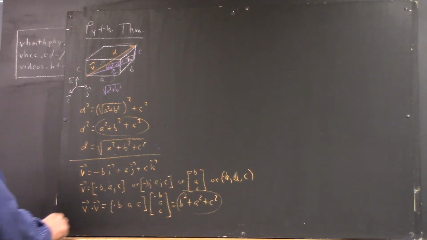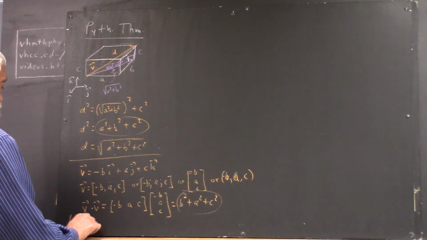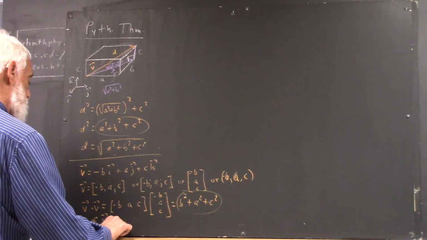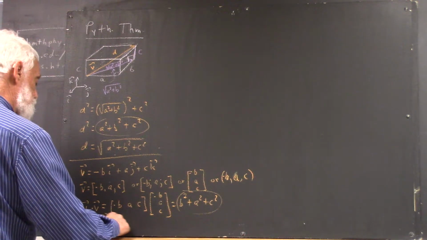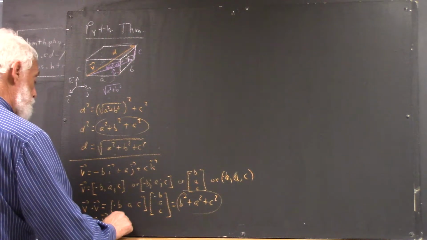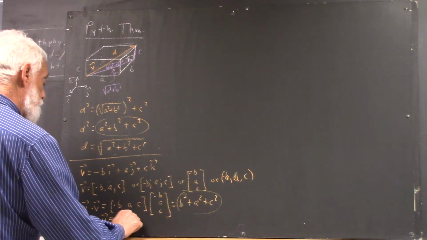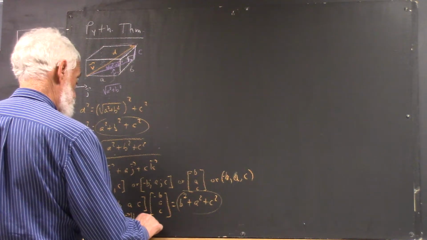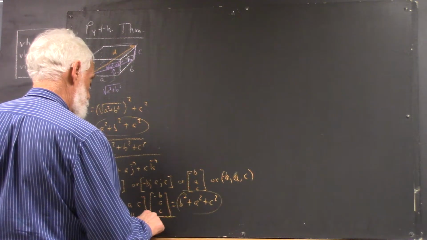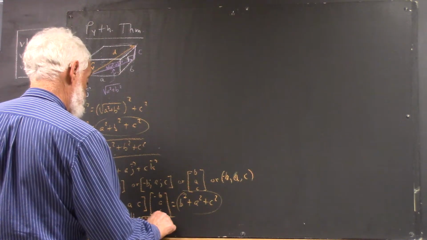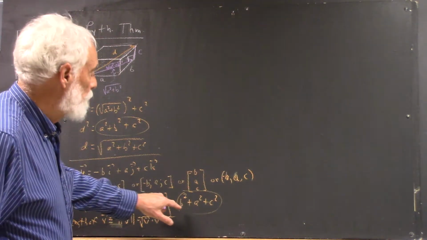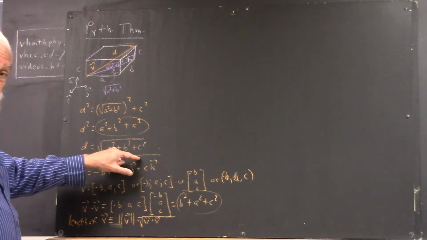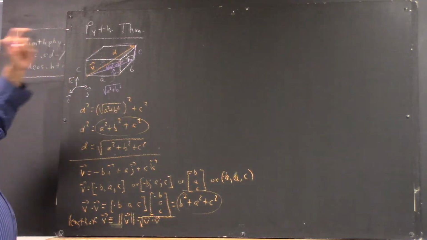So we define the length of v. We denote that by the length of v, absolute value signs with an attitude, and that's just the square root of v dot v. Because of course v dot v is a squared plus b squared plus c squared. The square root of that would be the square root of a squared plus b squared plus c squared, corresponding to the length of that vector.